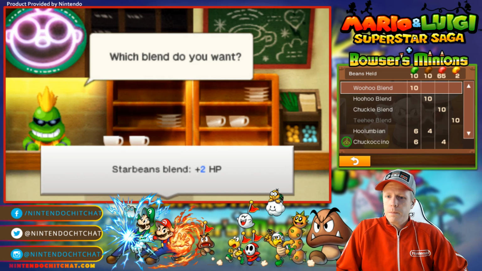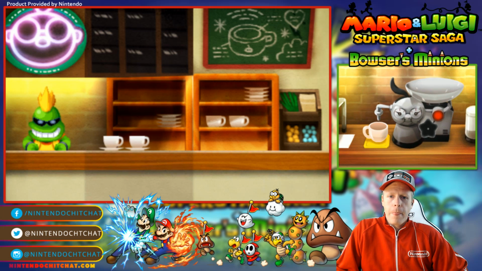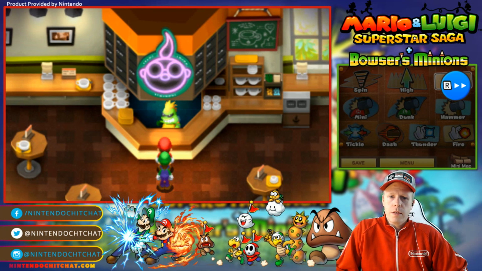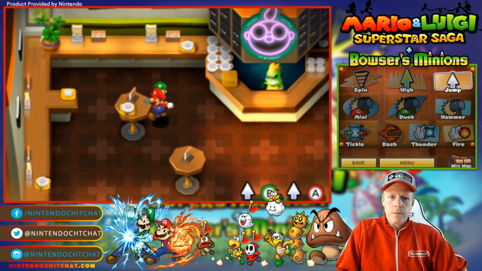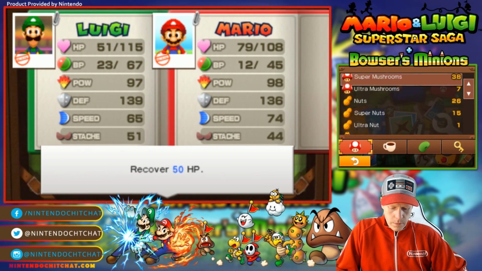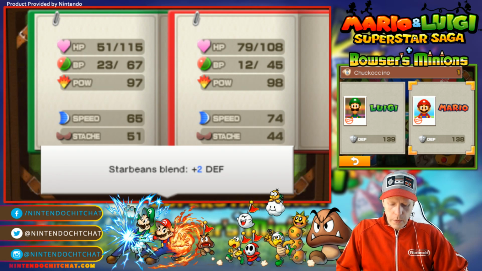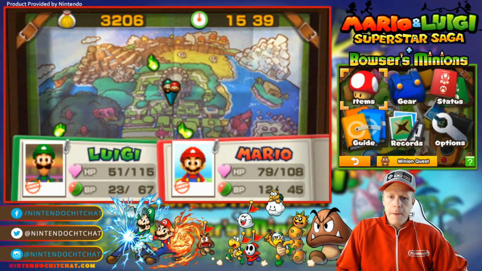You got some beans that we can show him. Let's brew this at least. Yummy. Chuckakino. Beautiful. Let's look. There we go. Defense is up.